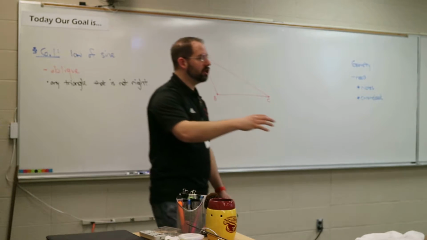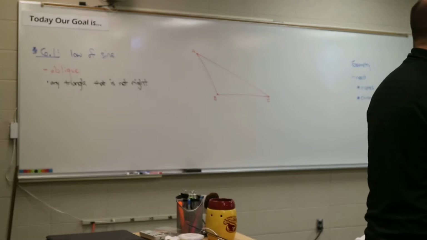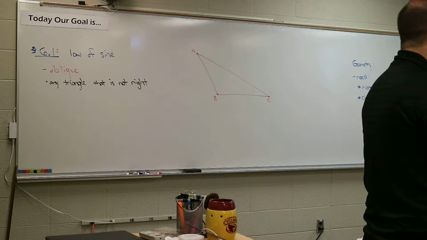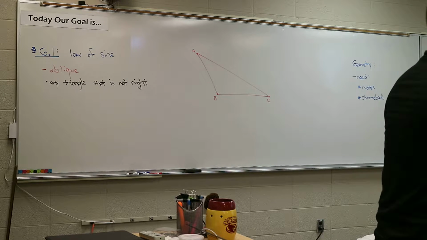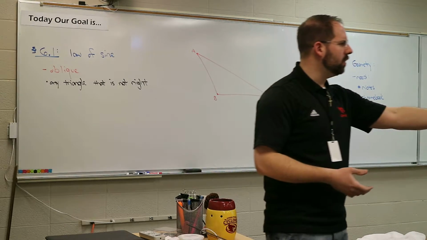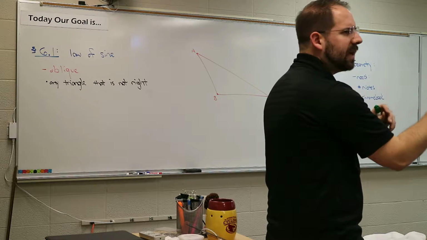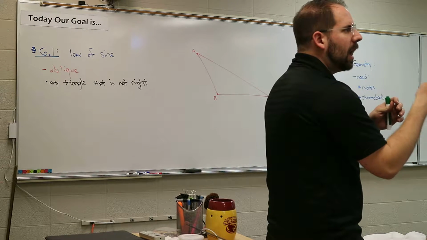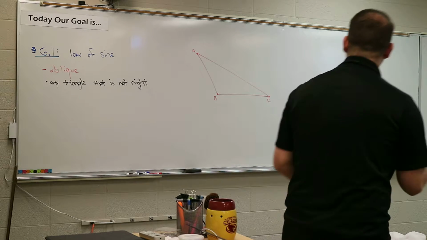Now, on your property sheet, it is on there. Because the whole point of this section was to do identities, do properties about trig functions that are useful, like incredibly useful. How to find wall lengths, how to find segments, how to find angles, and to substitute numbers for. Well, the question I had a couple days ago, I think it was, that you brought up, was why do we do this type of math? Like, what would be the purpose? How do we find the wall lengths? Okay, here's how you do it.